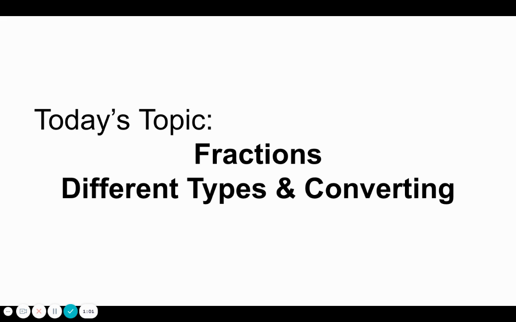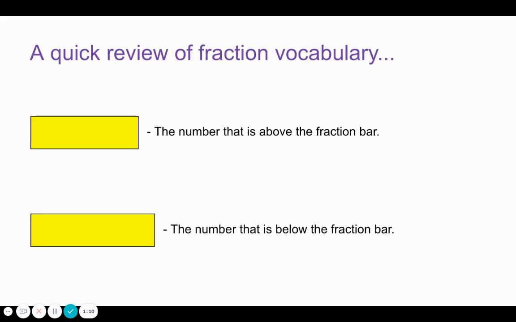The topic that we're going to talk about today is the different types of fractions and converting between one and the other. Just some things to review real quick. The number that is above the fraction bar is the numerator, not just the top. And the number that is below the fraction bar on the bottom is the denominator. Since we're going to be using these words, I just want to make sure everybody remembered what they were.